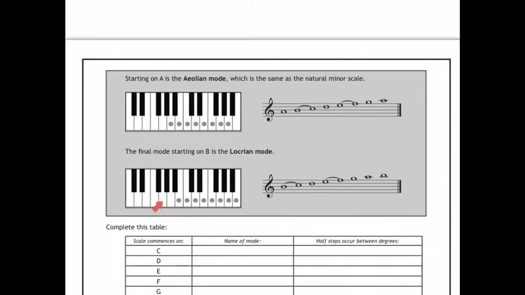Well, think of the note G as scale degree 7 of another major scale. If G is the seventh note of a major scale, then we go up a half step to find that we're actually going to use the key signature of A flat major. So we're going to play a scale from G to G, but use the key signature of A flat major, which has 4 flats.